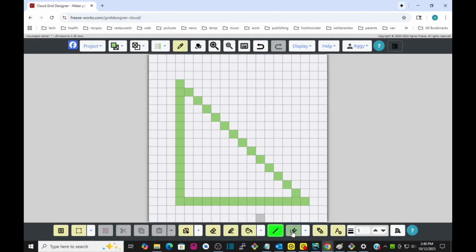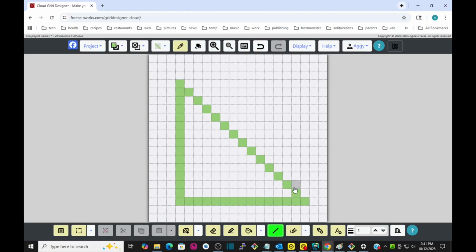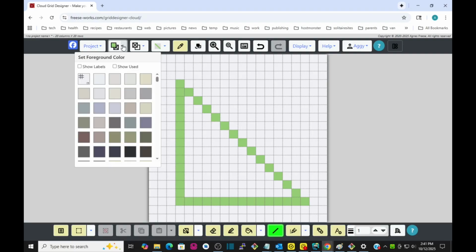Okay. But if you want to use some partial stitches or you want to put some back stitches around your cross stitches, then you would use the symbol tool. And I showed this for mosaic crochet, but you might not have watched those videos. So the way you would add any of these symbols up here is you select the symbol that you want to use. Let's say we want to do some diagonals along down this way, and you select the color.